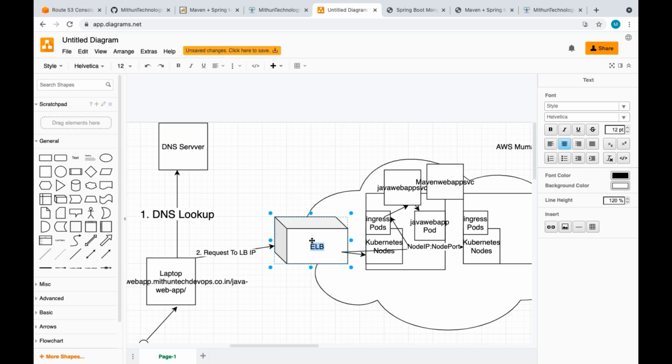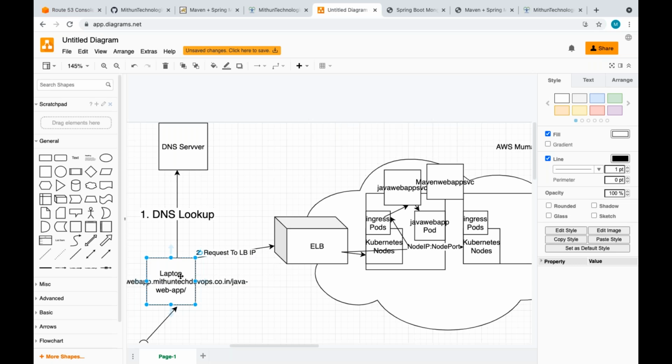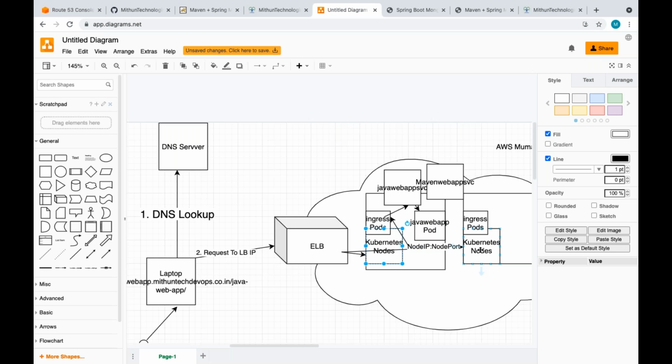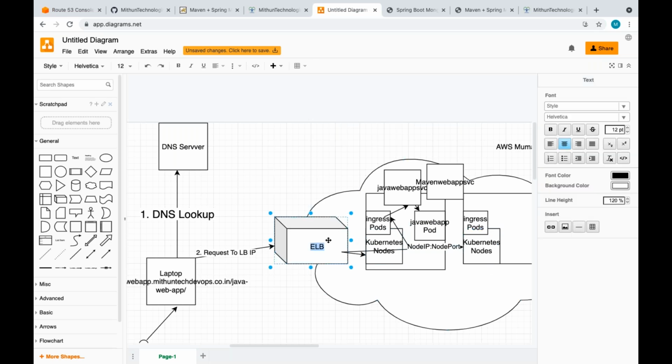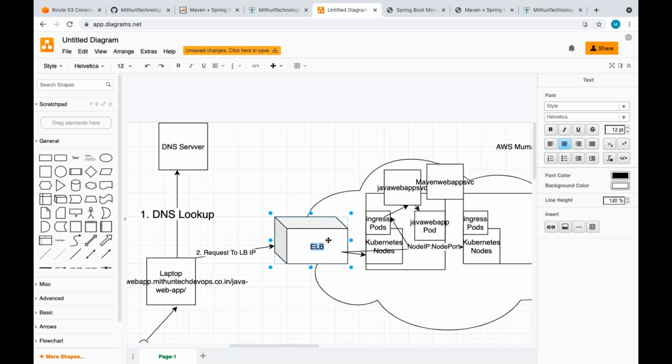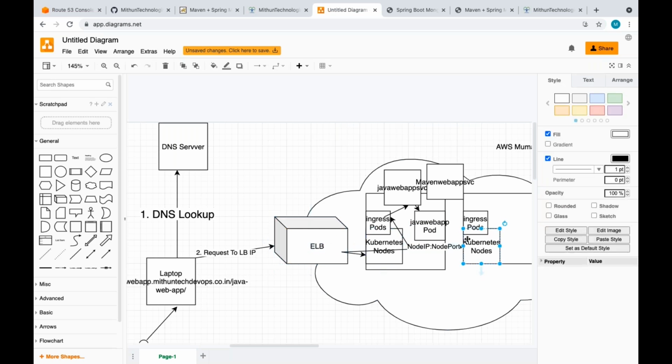So in this case, SSL termination will happen here. From outside, the request goes to the load balancer securely, HTTPS, but this external load balancer will do the SSL termination. From external load balancer to your Kubernetes nodes, your Kubernetes pods, the request goes in which format?